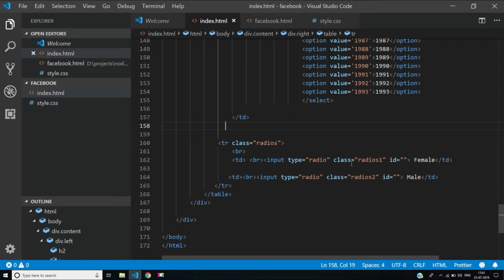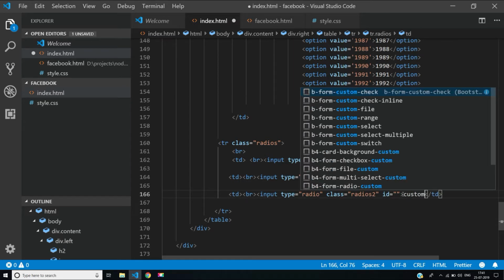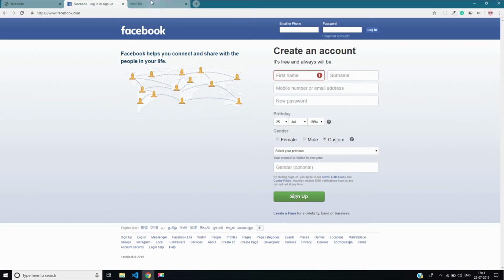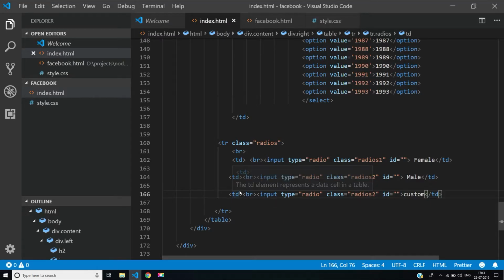So firstly we need to copy this, and we need to add it here, and I'll change it to custom and save and refresh. So now we are getting three checkboxes.